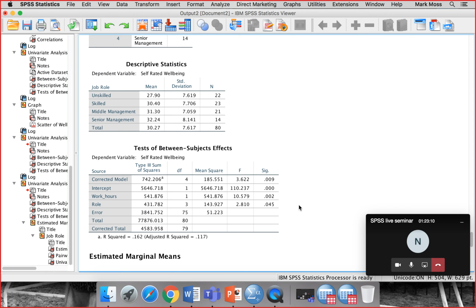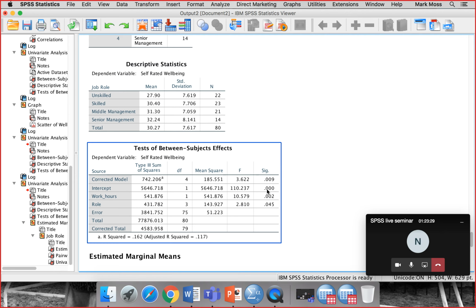And so now there is a significant difference between the groups. So if we'd done our study and hadn't asked our participants how many hours they worked a week on average, we wouldn't have been able to do this analysis of covariance, and we'd have ended up with a non-significant result. But by asking them that and thinking, well, it might be related to well-being, it's added in, it is significant, which means it was worth including in the analysis, but more importantly, it has improved the significance of job role.